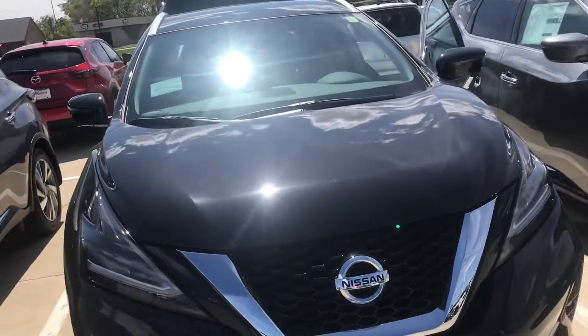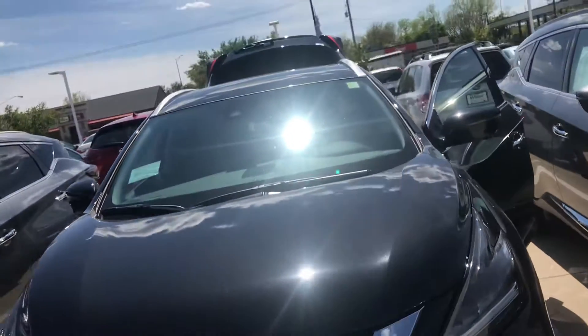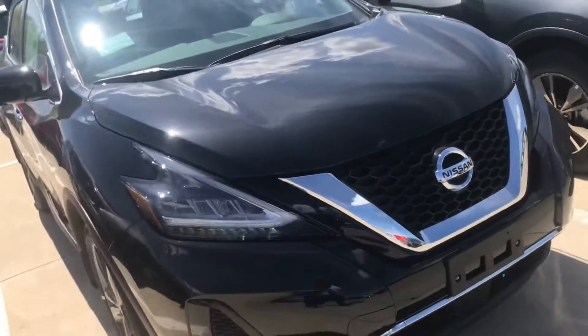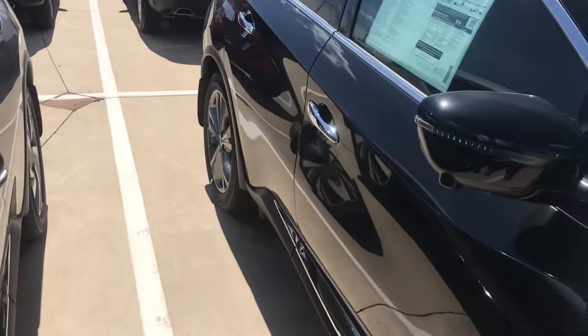It is a magnetic black color — it's not flat black. The magnetic, I don't know if you can see in the light, actually has iridescence into it. So it does shine a little bit if the light catches it. It's not a flat black at all, and it's not super black like they used to make.